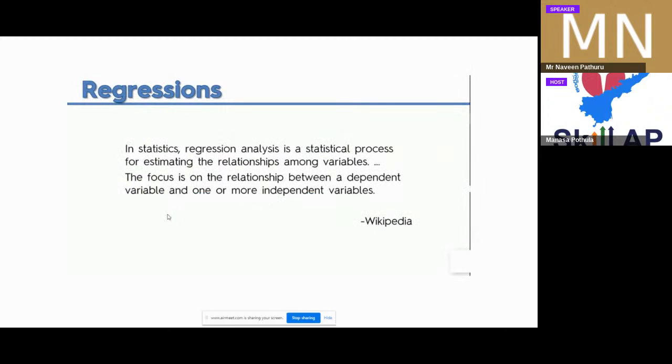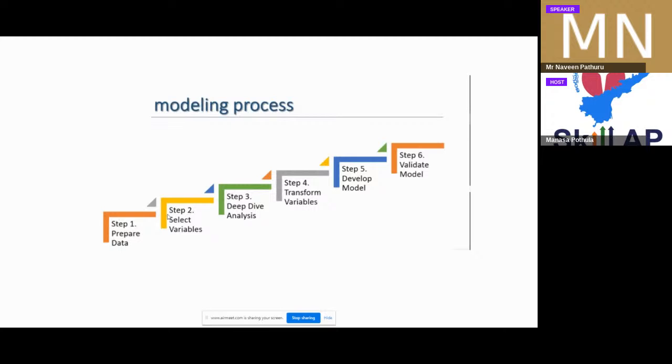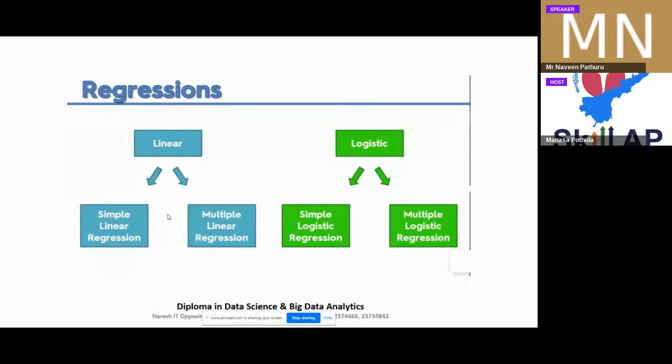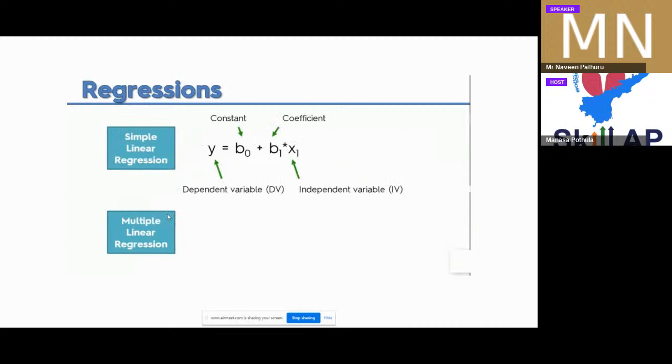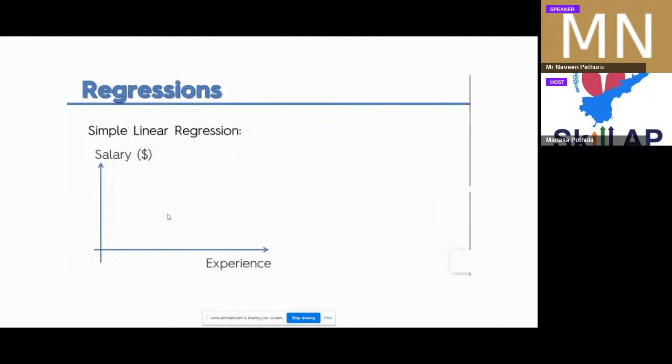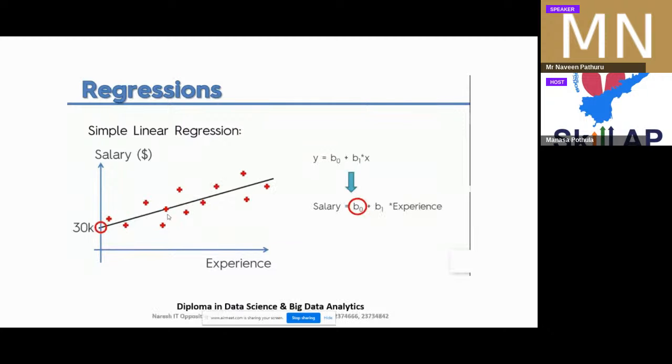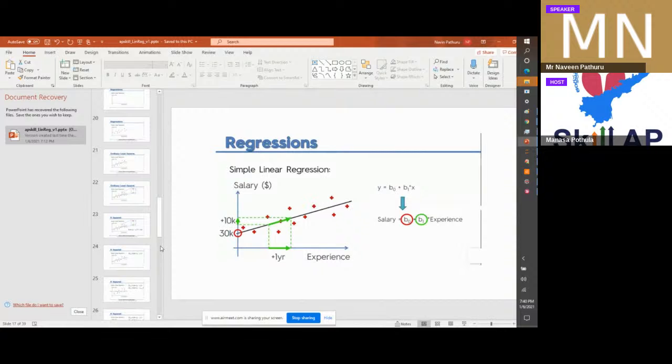Then we briefly discussed regression. We discussed some of the steps. We are yet to talk about some of these aspects in the coming days. Linear regression is generally between two quantitative variables, and quantitative means numerical data, like salary and experience. You draw a line, and then you're suddenly able to tell a story. You're helping the business make decisions about how much they should pay somebody with 0 years of experience versus somebody going from 3 to 4, 4 to 5, and so on, guys. The line is referred to as the best fit line. We briefly discussed how we come up with it and the steps.